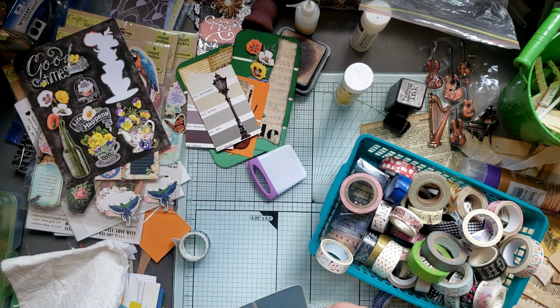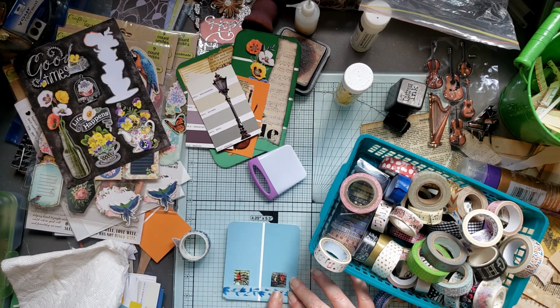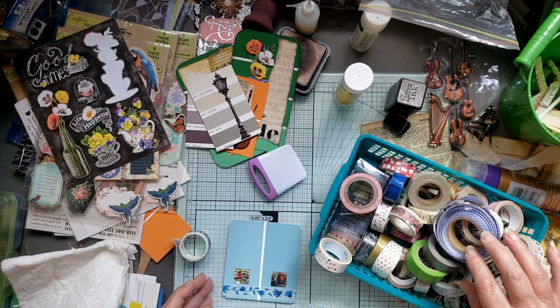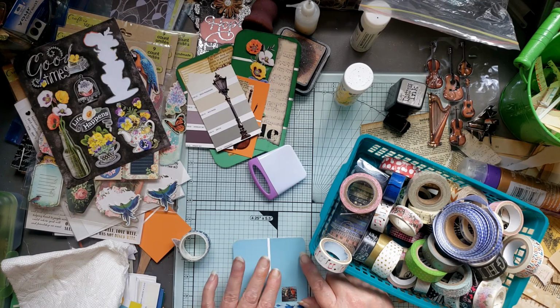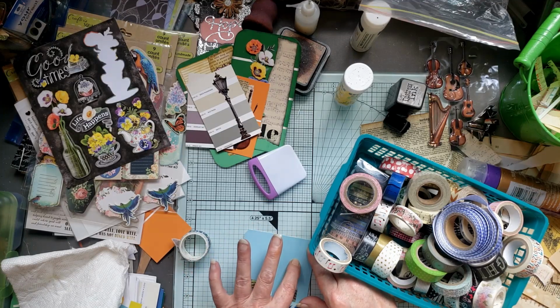There we go, and I'll just fold it in the back because we'll be covering that anyway. There we go. I usually do secure the washi tape with a glue stick, but this washi tape seems to be quite sticky, so I will be covering it in the back, so that will secure it also. Okay.